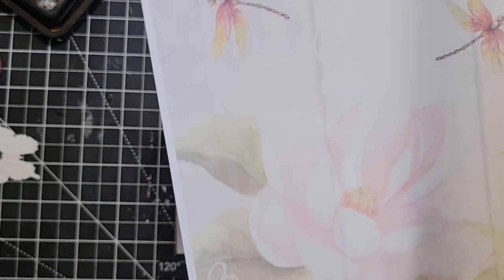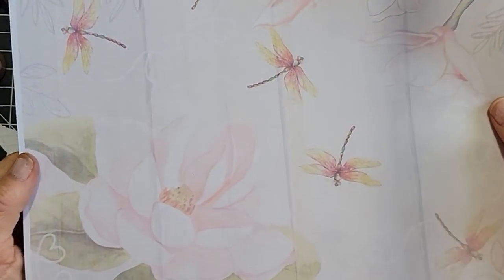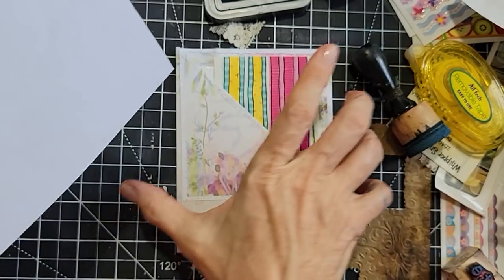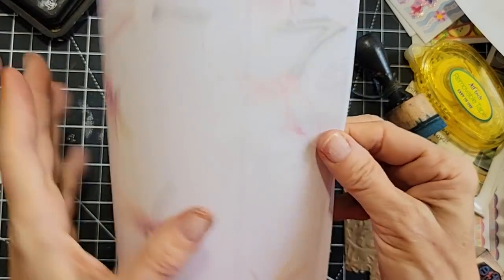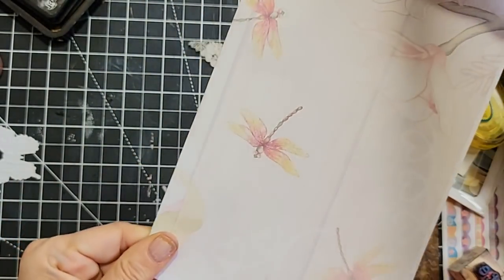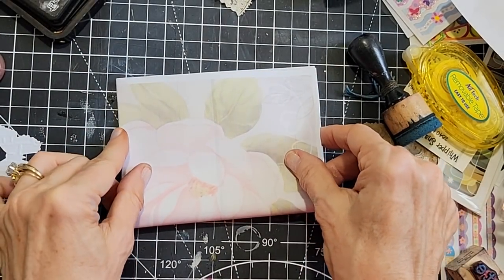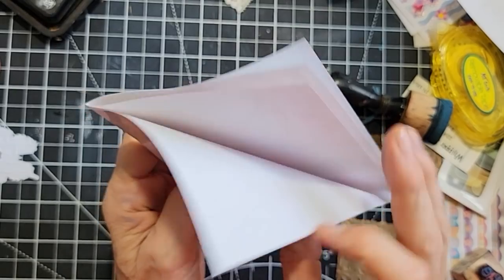All right, so this is from the Dragonfly Garden Signature Page. Normally I would print them on front and back so that they're just ready to pop in your junk journal for the regular pages. But let's say you have some that are only printed on one side. Well, what you can do is very simply fold it in half. He knows his name. And then very simply fold it in half again. Okay. All right. So now all your little opens are over here.